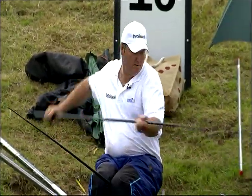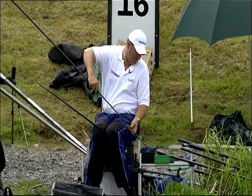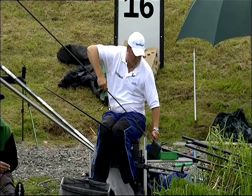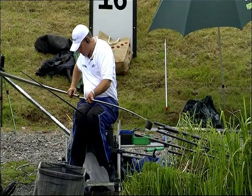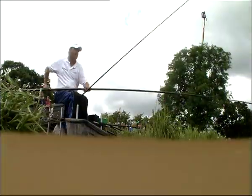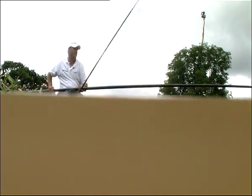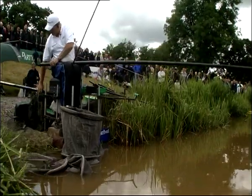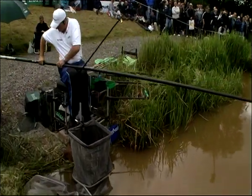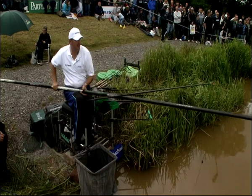Matt Hall with another decent bag. And in goes some more feed. He's obviously chopped up a lot of worms in advance. You can see every time Mark Tullett feeds, he puts worms in. You can see the scissors in action. Matt's got his worm and caster mixed, already chopped, and he just scoops his pot in. Well, that could be 3 fish an hour that he's actually saving in time there. Easily. It takes a long time to chop worms.